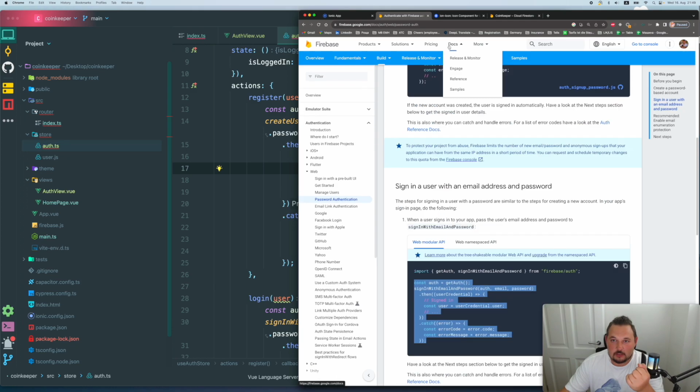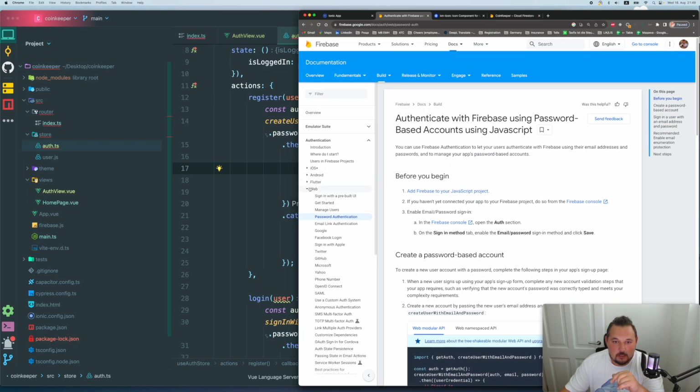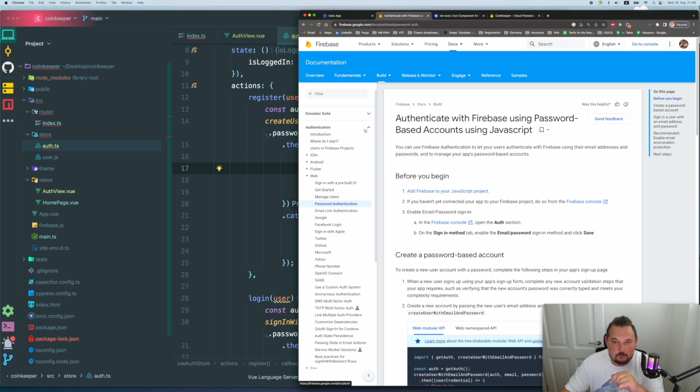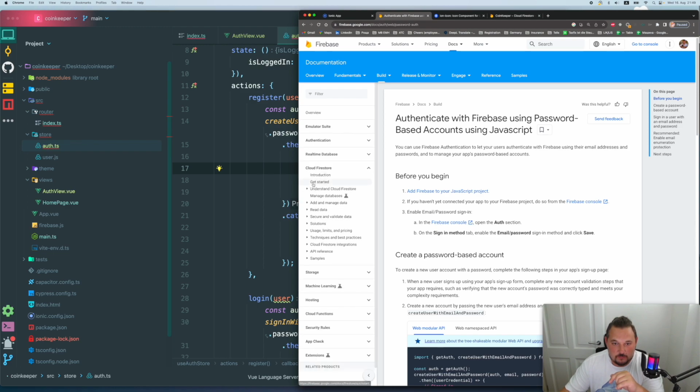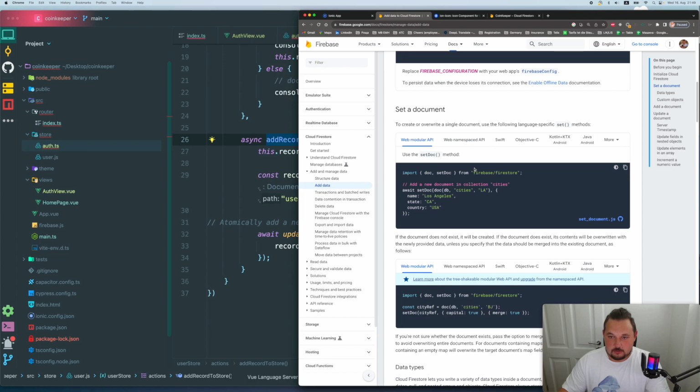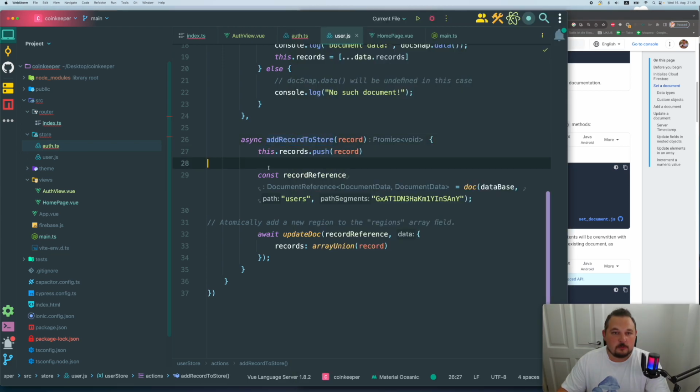So let's go and search for, we don't need authentication, we need Cloud Firestore, set add and manage data, add data, a document. Yeah, okay, we need set doc and doc.